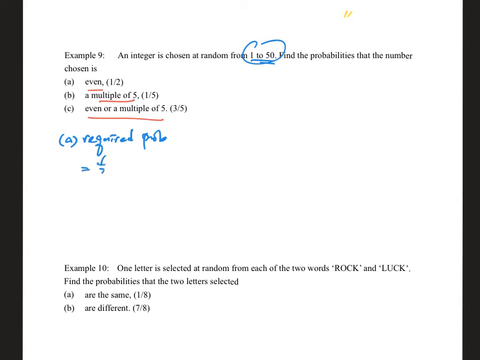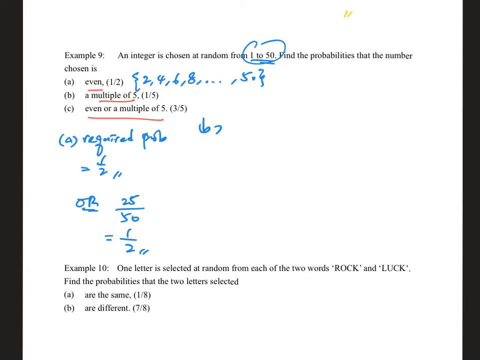So if you're smart enough, you can just write 1/2. If you can't manage in this way, then you can list out the even numbers: 2, 4, 6, 8 until 50. You may count the numbers one by one, or use your own way to see how many even numbers there are from 2 to 50. You will see that there are totally 25 numbers out of 50 in total. So that gives you 1/2.